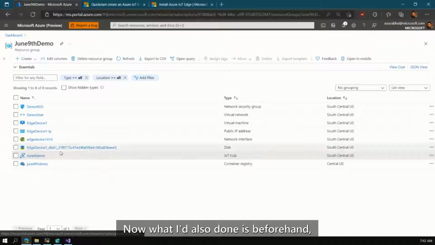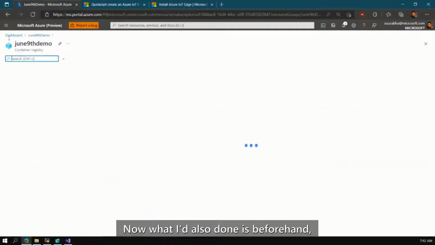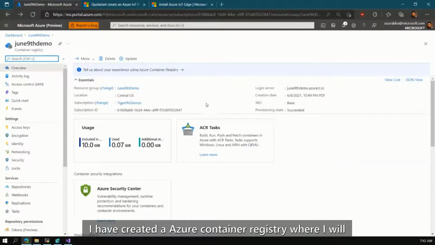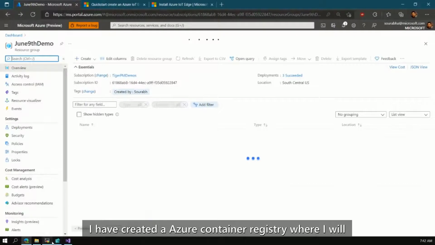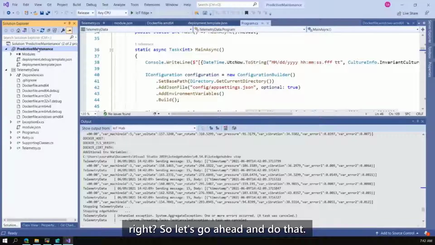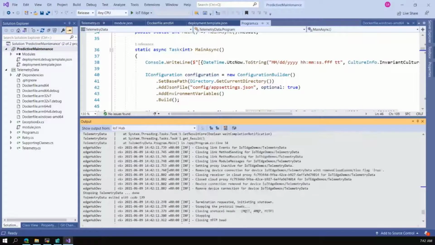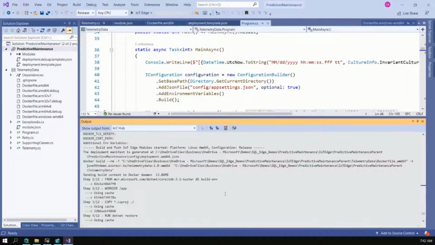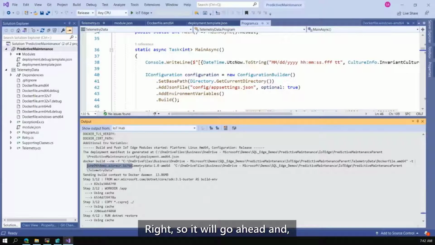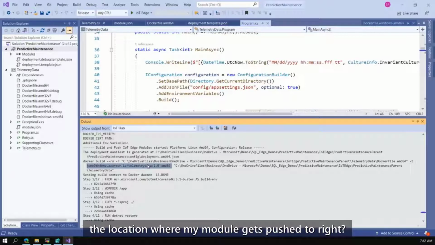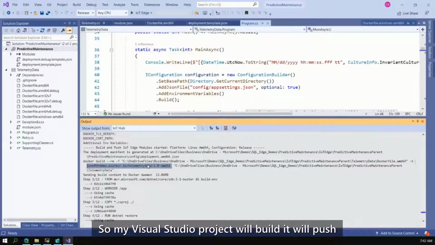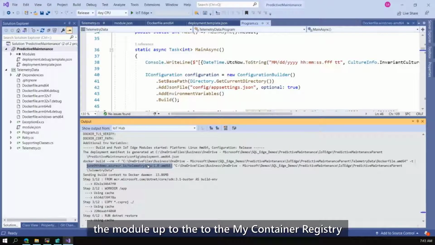Now, what I had also done beforehand is create an Azure Container Registry where I will push this module to, right? So let's go ahead and do that. So if you can see, this is the location where my module gets pushed to. My Visual Studio project will build, and it will push the module up to my container registry.